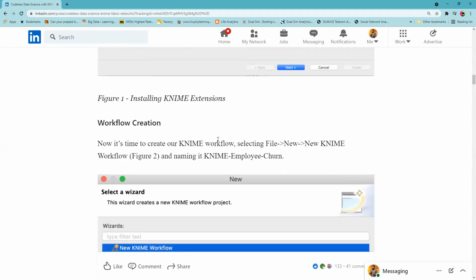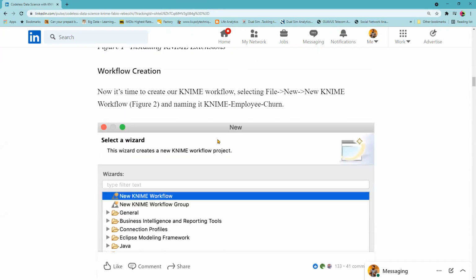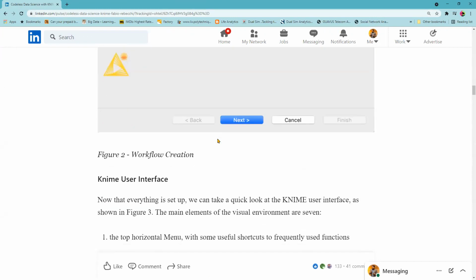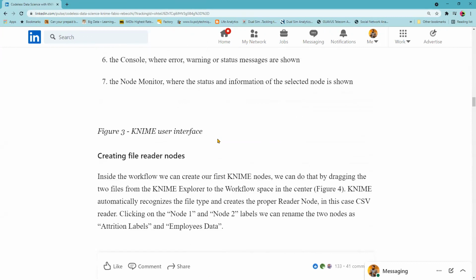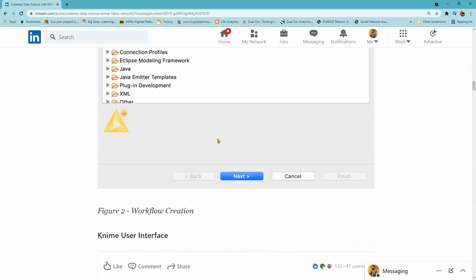So it's installing some extensions. Then there is a KNIME workflow.